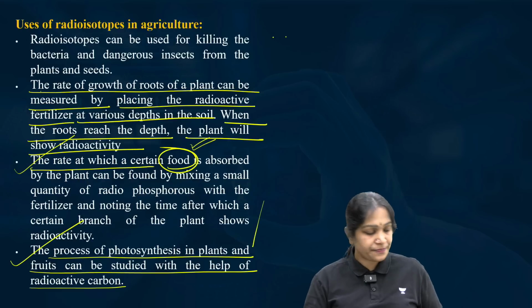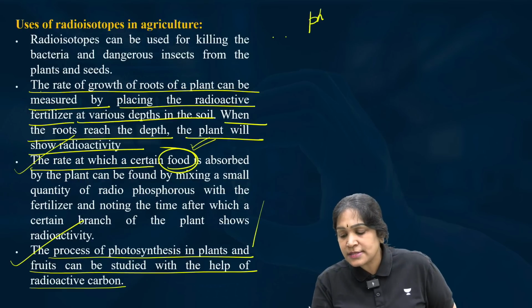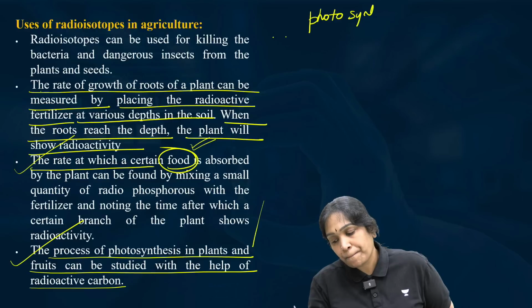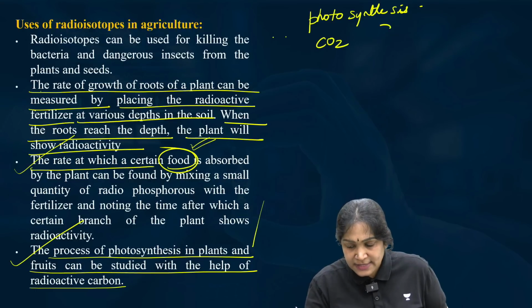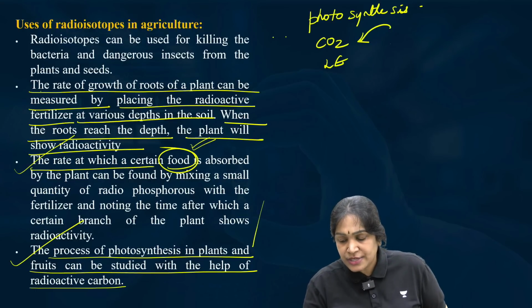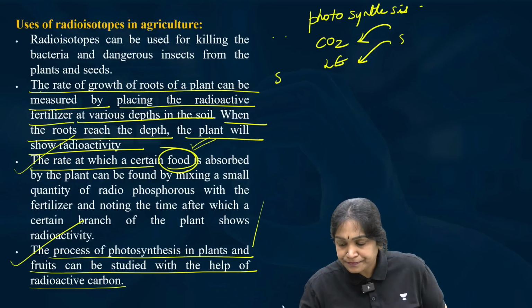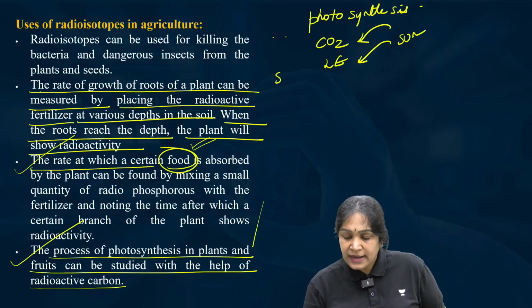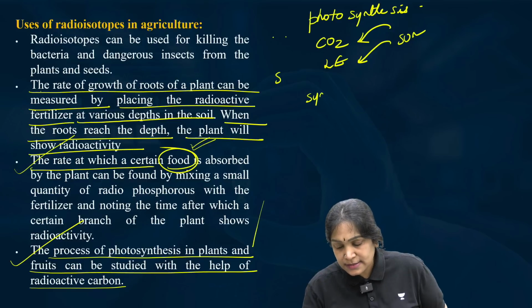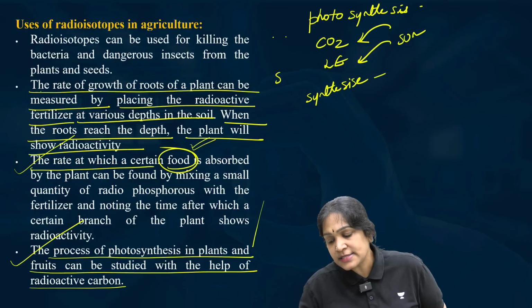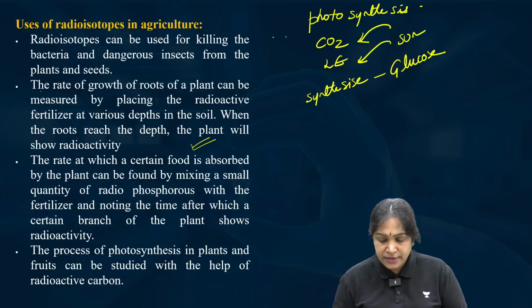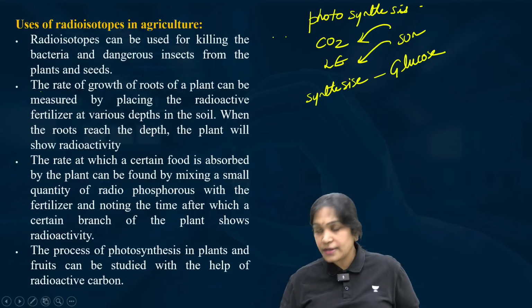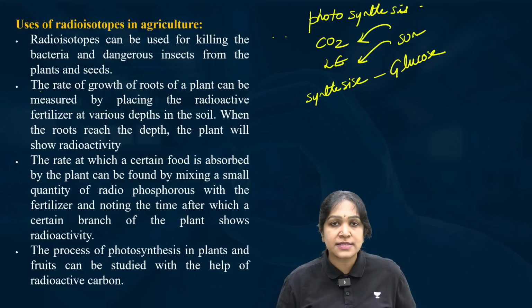Okay, let me explain this. Okay, what is photosynthesis? In photosynthesis, the plant takes carbon dioxide and light energy from the sun, okay, and synthesizes glucose. This is photosynthesis. Clear? As you all know, the plant will take carbon dioxide and solar radiation. Using them both, okay, it will synthesize the glucose.